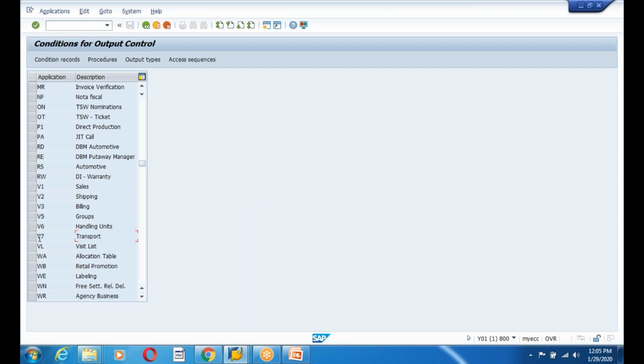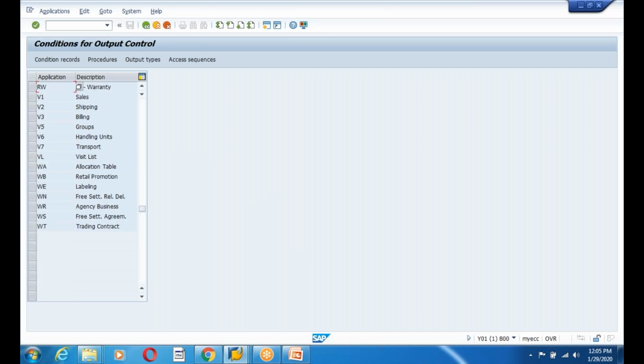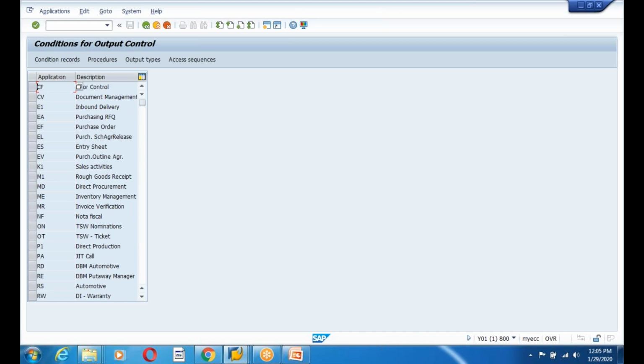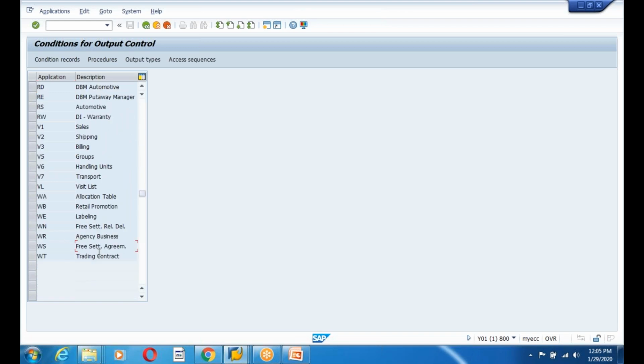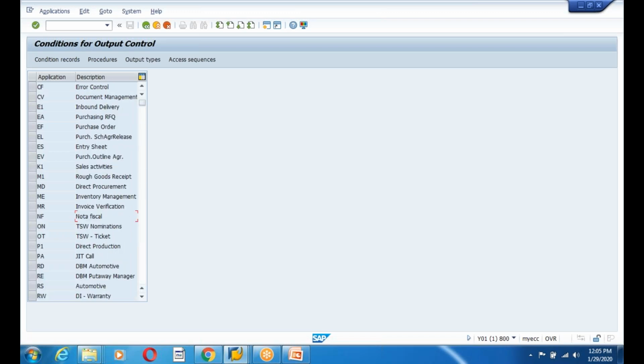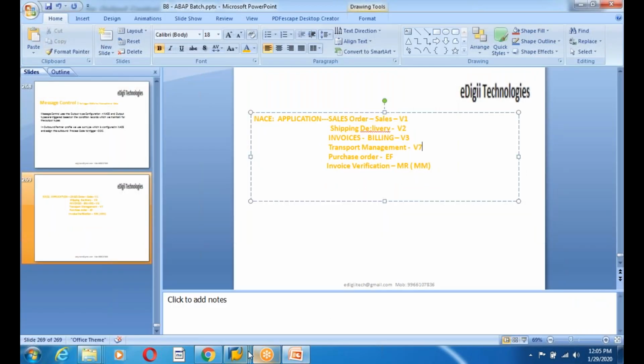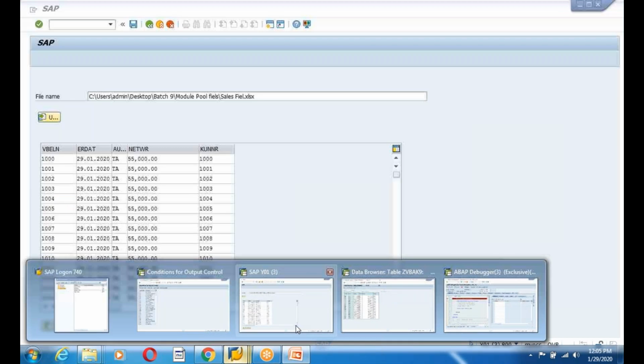Okay, these are some of the sales applications, and normally you see this kind of transactional database. So this is a lot of transactional data which we have seen. So today we are going to look at the invoices. So I'm going to do an export invoice. Okay, we are going to export the invoices.